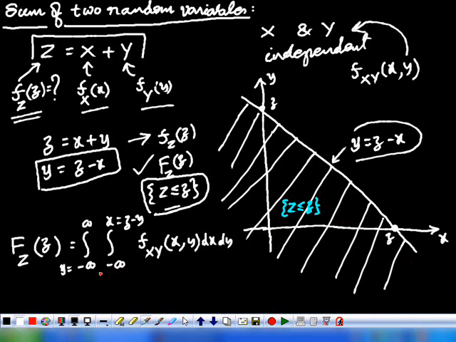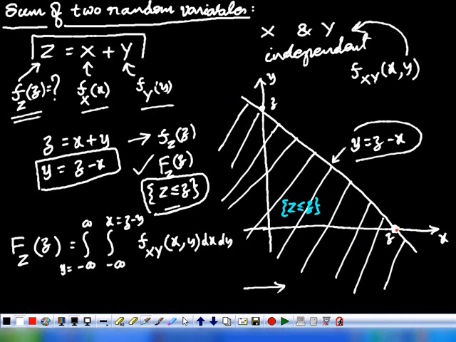Otherwise, you can take x from minus infinity to plus infinity, and y from minus infinity to z minus x. Either way you can take. Understood? That is, we are assuming y takes values from minus infinity to plus infinity, and x takes the range from minus infinity, that is the left side, up to this point. What this point indicates is this line. I assume y is taking values from minus infinity to plus infinity, and x is from minus infinity to x.